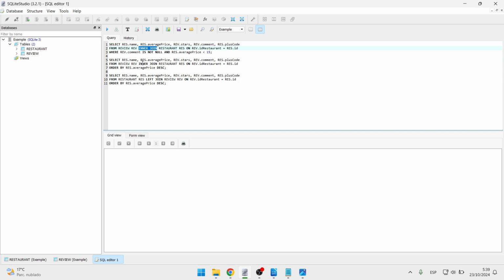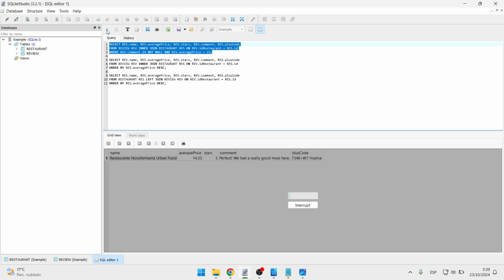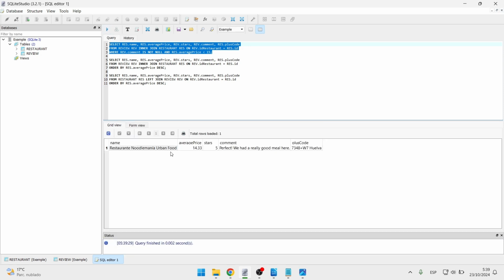The important thing here is the join. We have two queries with the inner join, and the last one is using the left join. So we are going to view the data for the first query. If I execute this, you have something like this. What is happening here? The from clause uses two tables, review and restaurant.